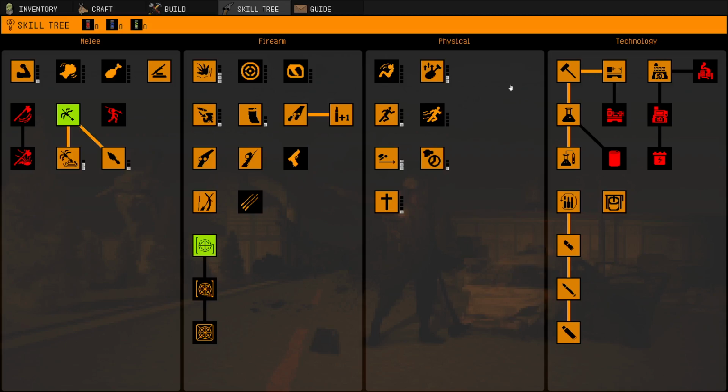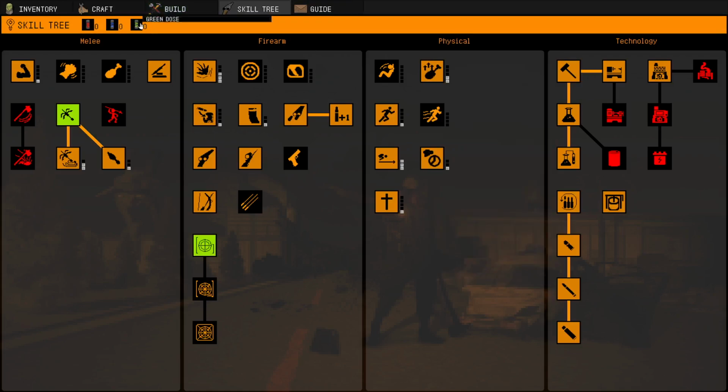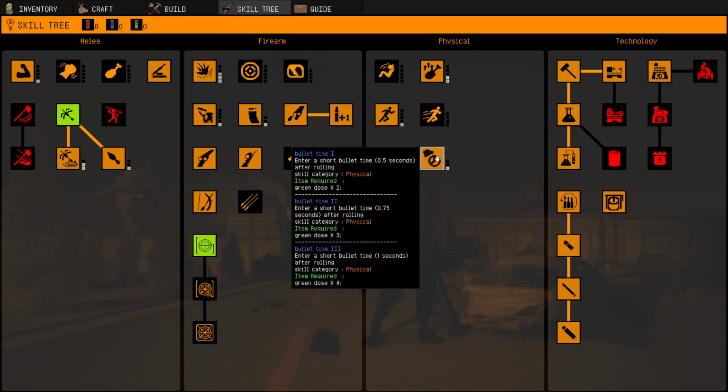Alright, so firstly, the first thing that you should prioritize before anything else is to definitely focus on your technology tree, because this does not rely whatsoever on your doses, which is what Z Zone uses to level the different trees, the melee, firearm, or physical trees. Now, the first point, I would highly recommend speccing a point into bullet time.